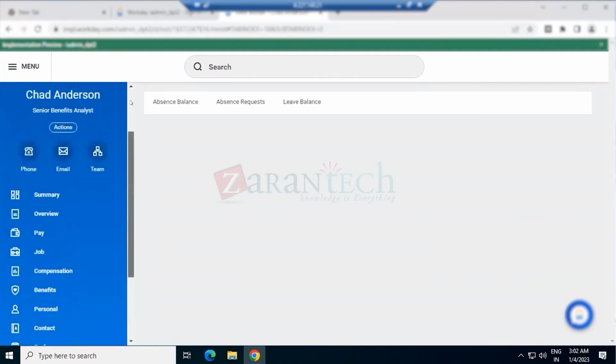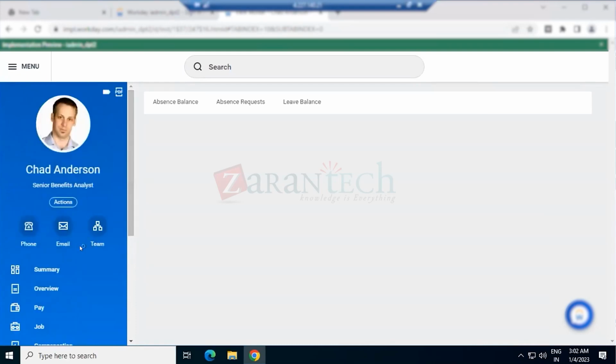Based on your access, you will be able to see one or two or everything from the person's profile.